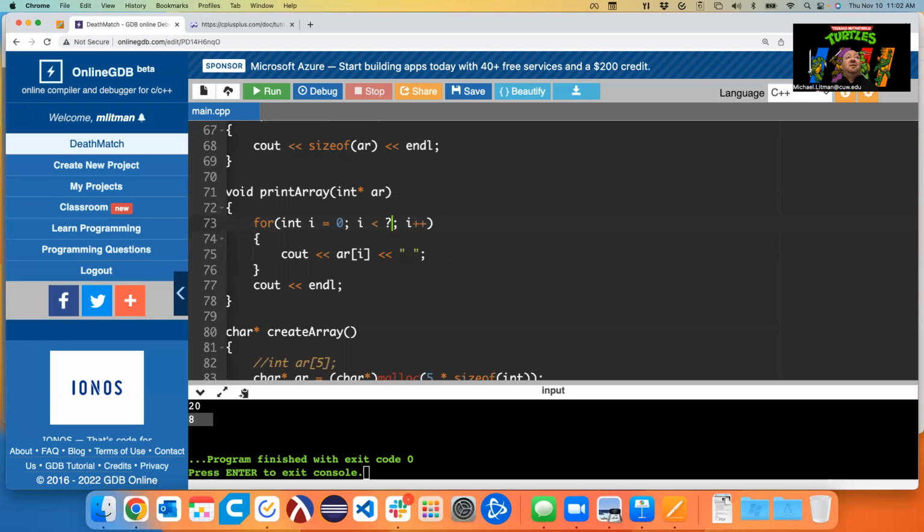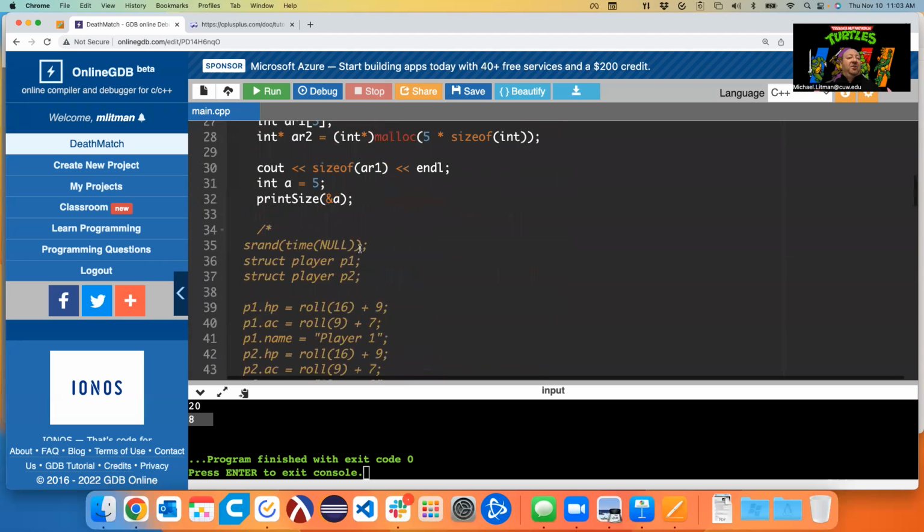The only way I think would be every time you add something to the array, you have a separate variable to keep track that you've added something to the array. Okay, well, how do you access that variable inside here? Oh, so just pass 2 values, right? Here's my array and here's how big it is. We've seen it before.